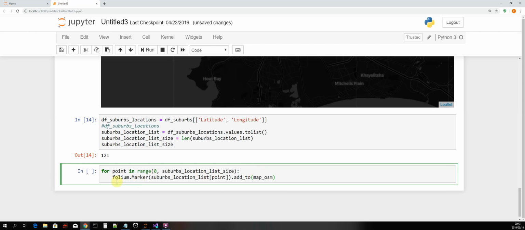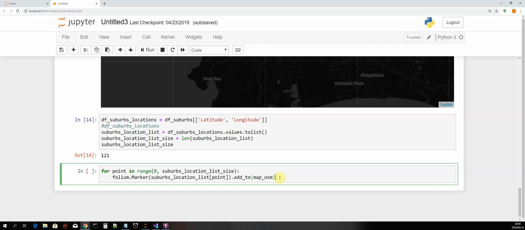Okay, so for each iteration we are going to take the GPS coordinates which are stored in point, right, of the suburbs location list, and then we are going to add that point to our OpenStreetMap map or base map.